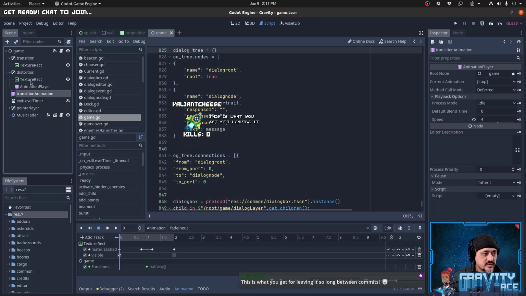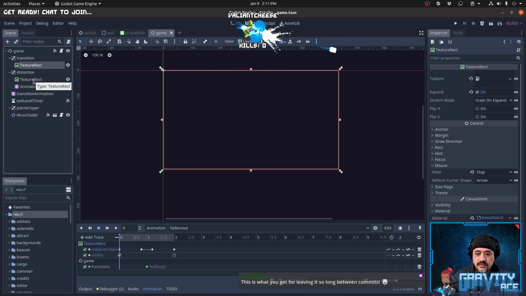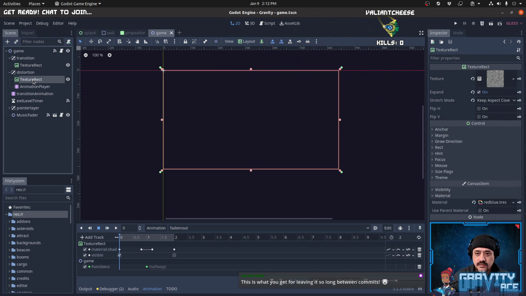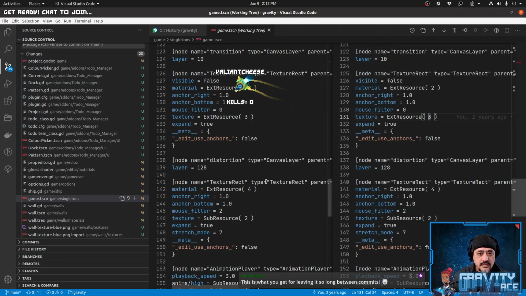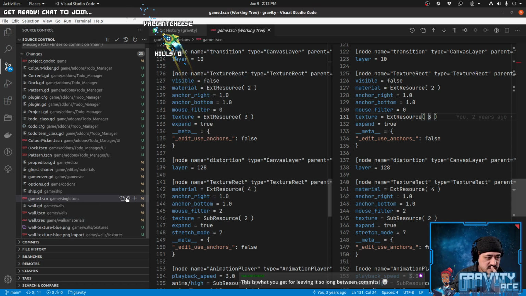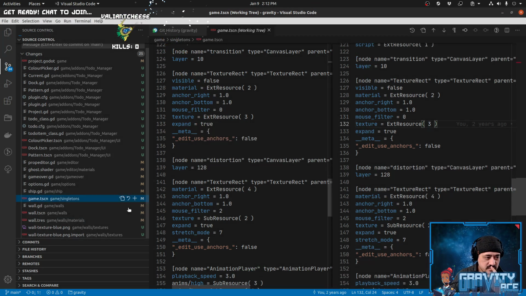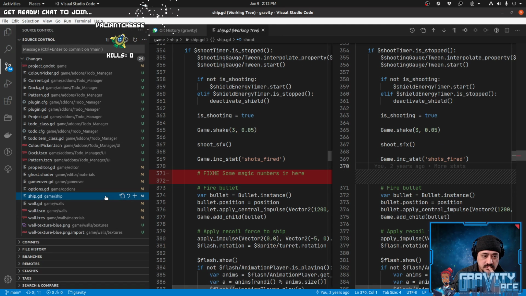Texture rectangle resource 3. I don't know what that is. I think this must be some editor nonsense that I don't need. I'm going to throw it away. This is just a comment.